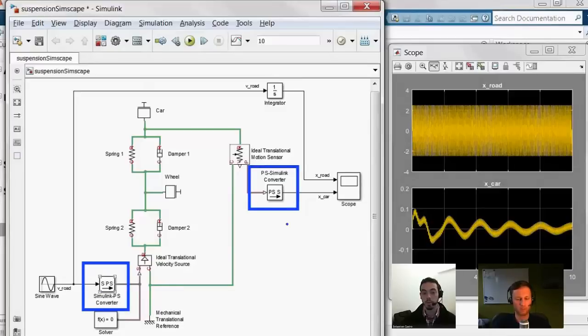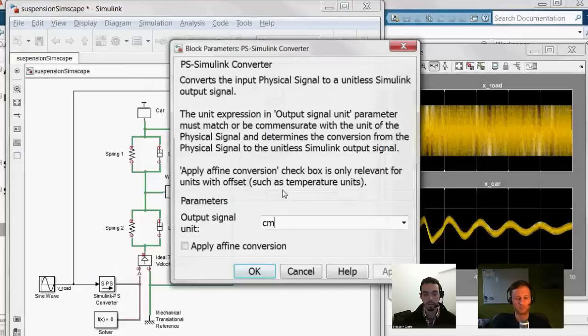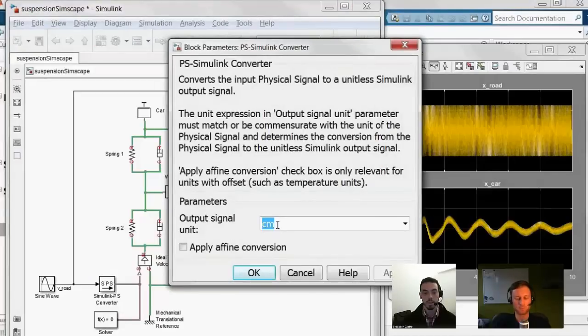Exactly. And another cool thing they do is that if you're working with different units, for example, you can always click these blocks and configure the right units. Notice that I don't have any 100s in this model. I've simply specified units of centimeters, and the tool is smart enough to convert them for me. Great, so I like that quite a bit.